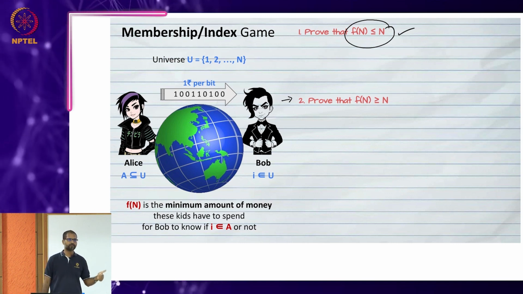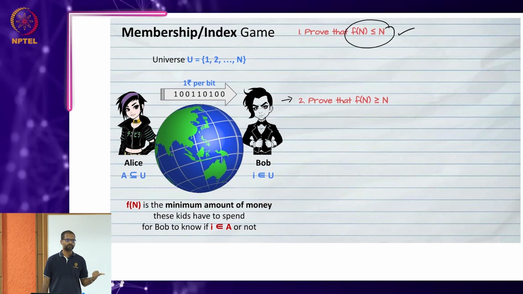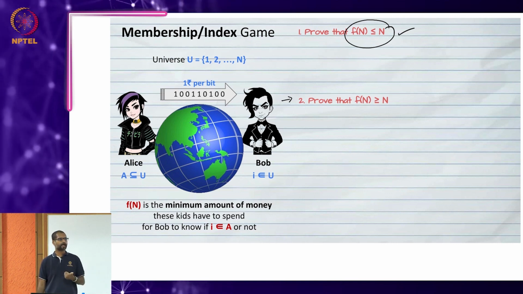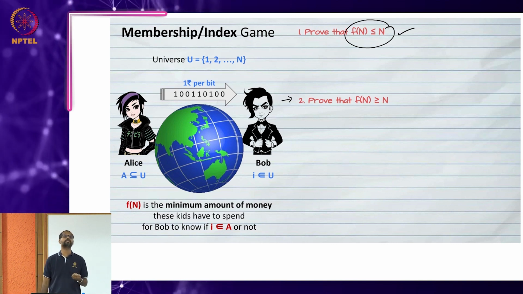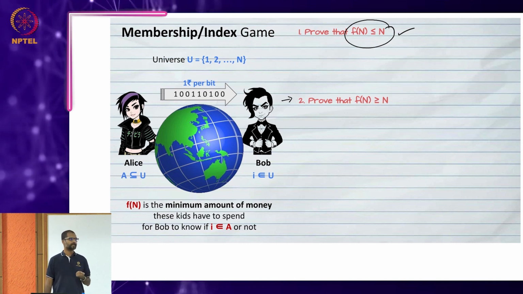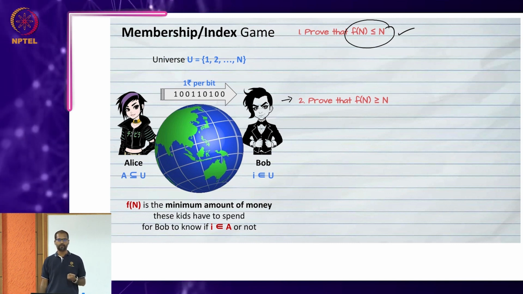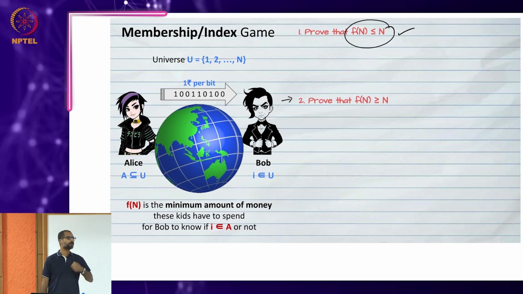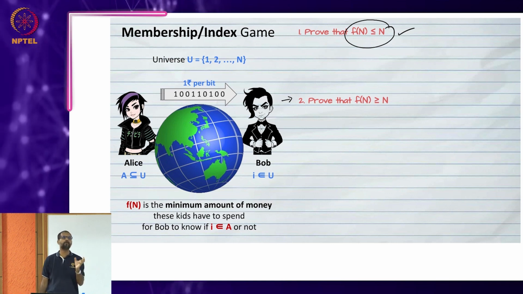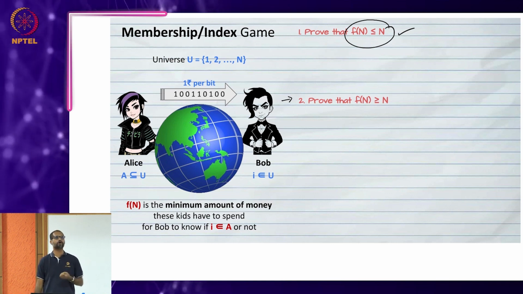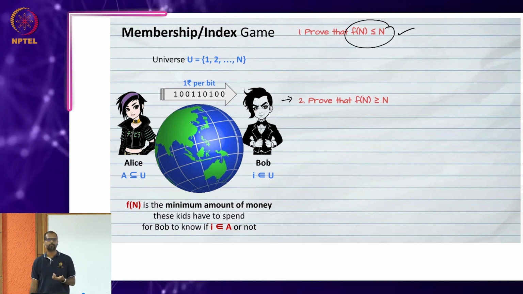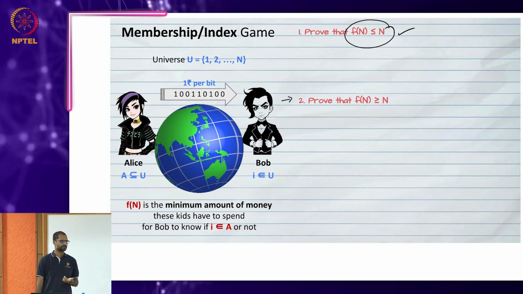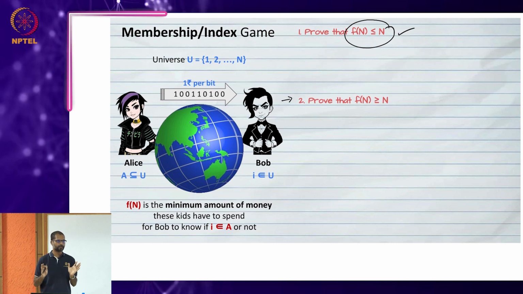So you are clear, right? If you have a universe of n, you have 2 power n subsets of that. Now Bob should be able to distinguish all these 2 power n cases. The number of cases is not n, the number of cases is 2 power n. And in order to be able to distinguish 2 power n things, you need at least log of 2 power n, binary log of 2 power n, which is n bits. That finishes the argument. Are you all with me?